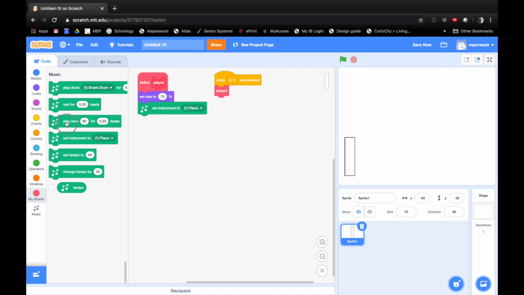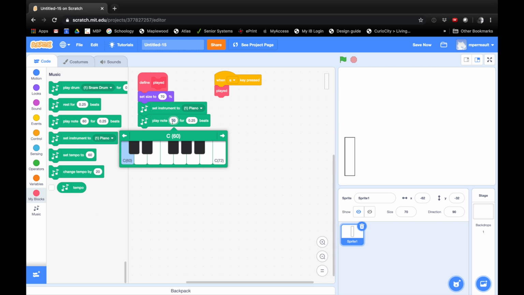I'm going to grab that, drag it out, and drop it underneath my set instrument. Where it says 60, I'm going to click there, and we're going to choose C. I think this is middle C. Yes, that is middle C. I tapped it and it just went boom. All right, and now when we tap the A key on our keyboard, it should also make that note.